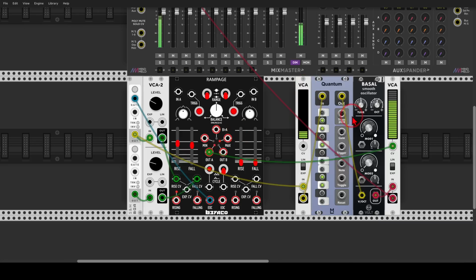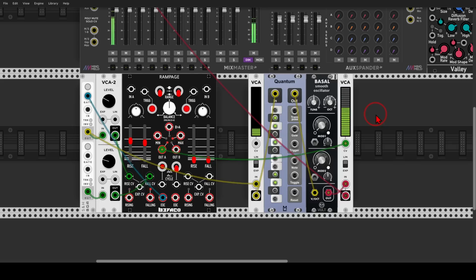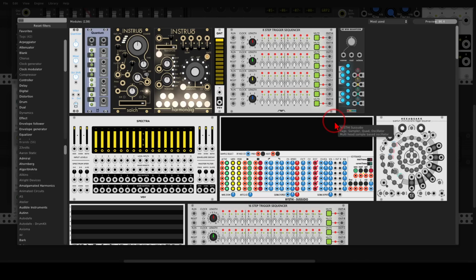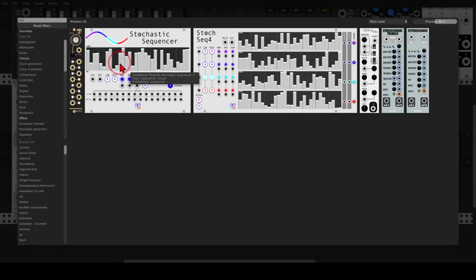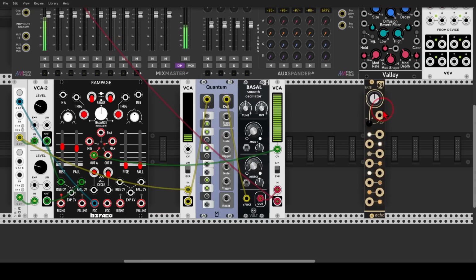Maybe open the VCA a bit more. So now with each cycle, we get a different envelope and also a different pitch. Let's add some movement with Oct from Instruo, basically 8 unsynced LFOs. So let's make this a bit slower and use 2 slow LFOs to modulate the voice a bit through the modulation inputs. A bit here and quite a bit there.